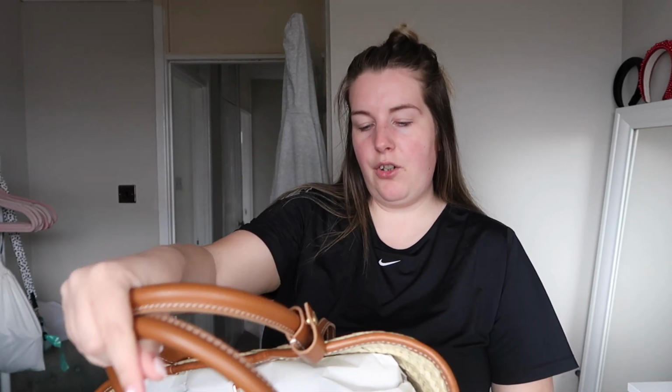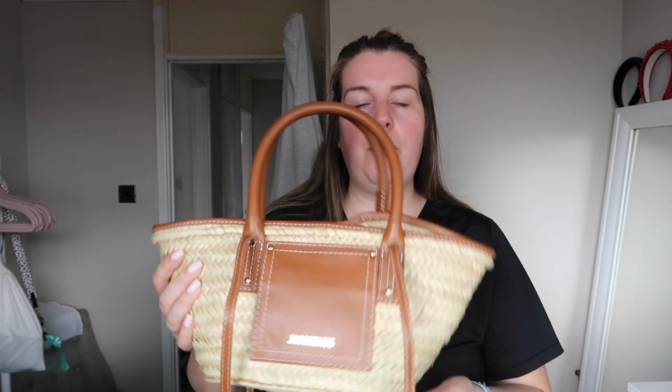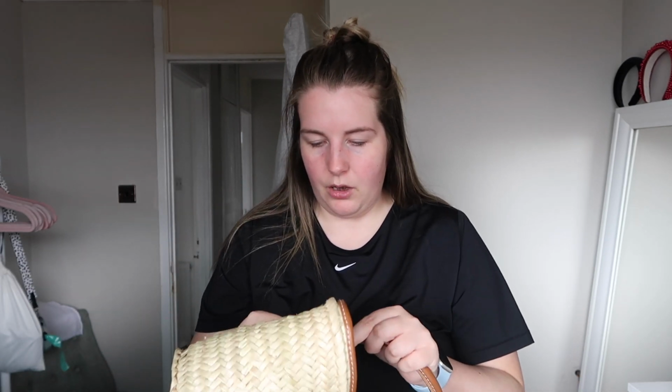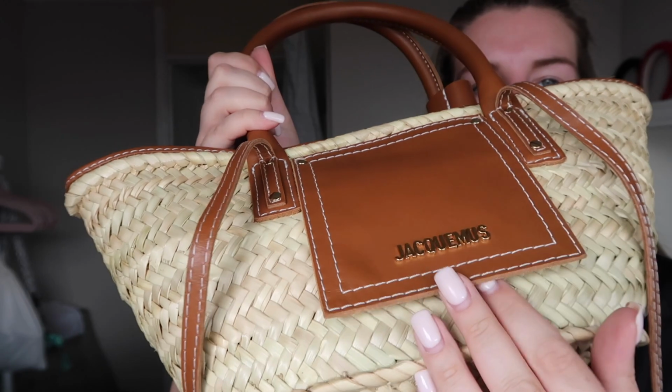And then it's actually such a good size, whereas I actually would wear this back home in the summer as well, as long as I get that interior, because like I say, it is just a little bit open to have anything too valuable at eye's view, especially with the way they're worn. You just would need something to look after your items inside, I think. But yeah, it's a gorgeous tan colour. It just says Jacquemus at the front there.